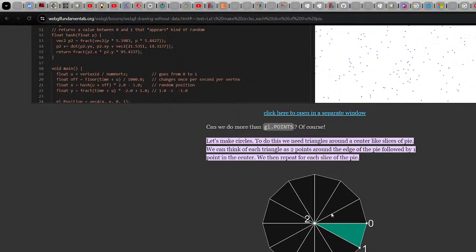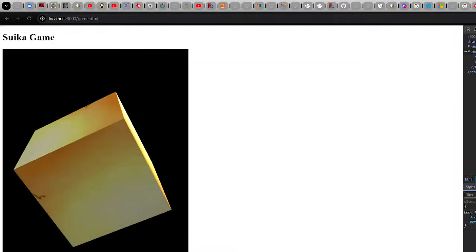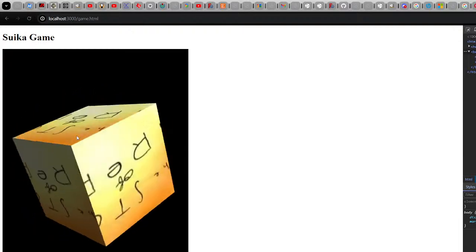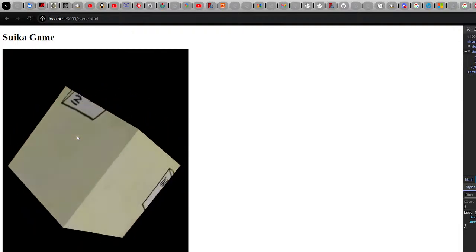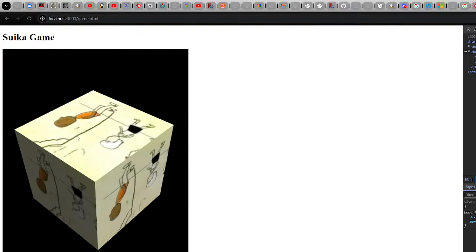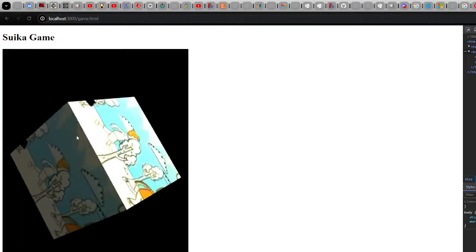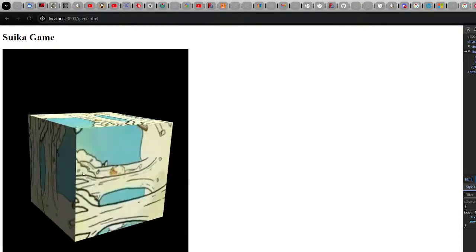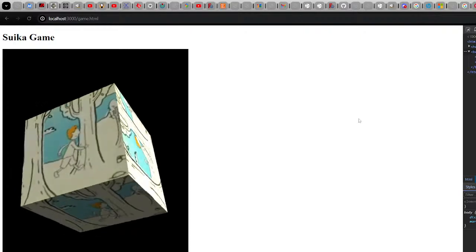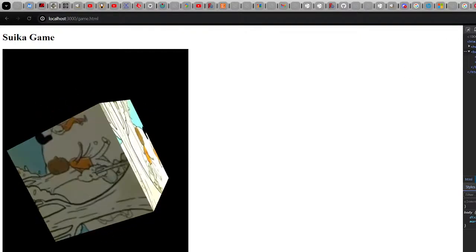But in the tutorial before, each square is actually composed of two triangles, so you can see that there's no problem. The entire face is rendered as the image.